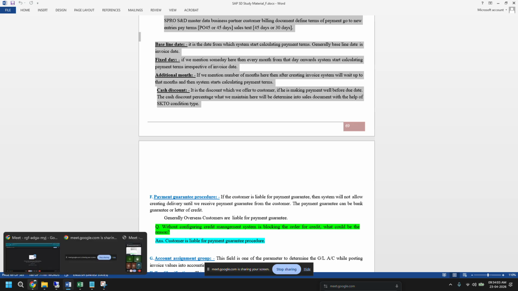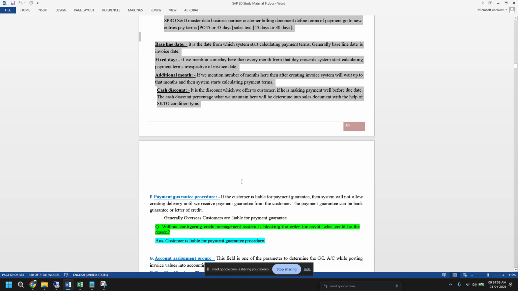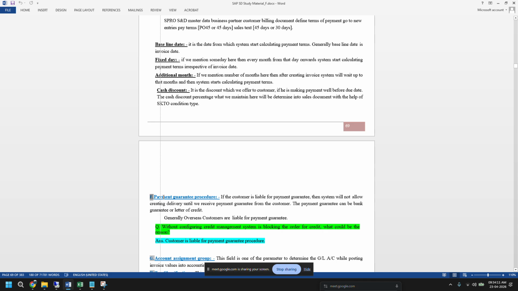So whether you are paying directly or going with that letter of credit route, that is something we maintain in the payment guarantee procedure. Now, as I said, the bank will give you some letter, but in that letter the amount will also be mentioned. The bank will not say, you buy anything, I will pay. You buy 100 crore of things, I will pay, no. The bank will mention some amount: up to 10 lakh, I can take the responsibility for that customer. If he is not able to pay, I will pay on behalf of him. It's some sort of mortgage, you understand, right? You can relate to that kind of business.